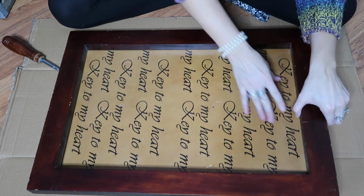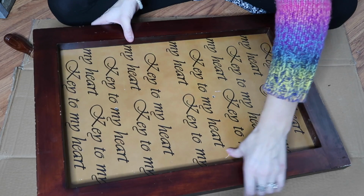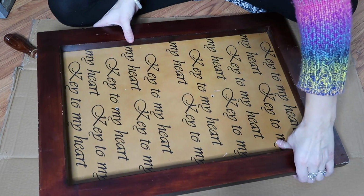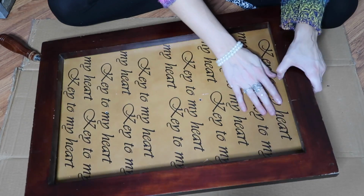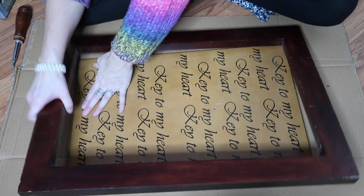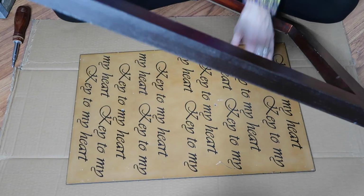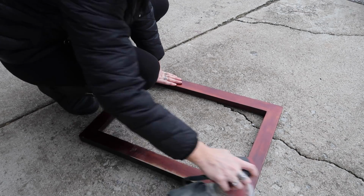So I had to kind of just push the middle off because it was stapled down or nailed down from the inside. So this was kind of tricky and I was like, oh man, but eventually it came off the more I pushed and I put my foot through it. I didn't show all of that, but that's how I got the frame off of this one.